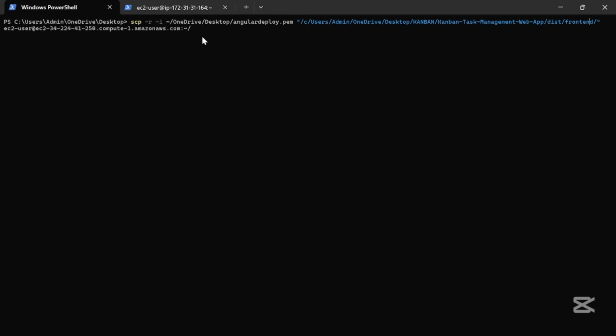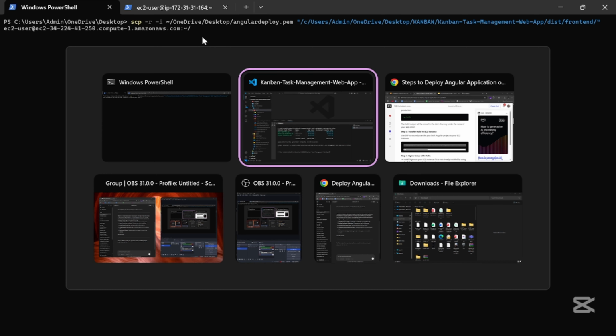Now I'm going to do some little modifications. It is not very hard. So here I'm going to edit the file.